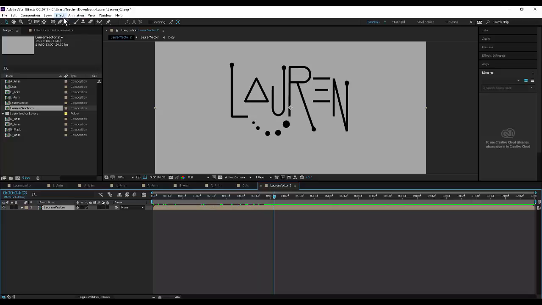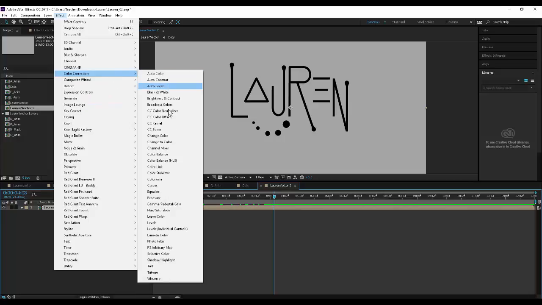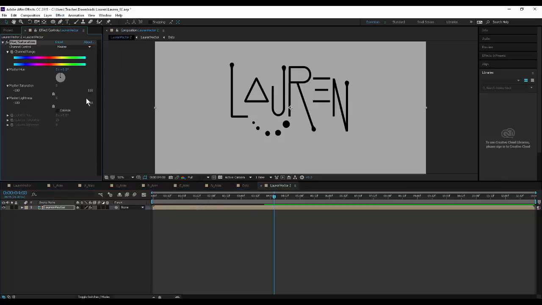I'm going to go under my effects, to color correction right here, and say hue and saturation. What this will let me do is colorize this stuff. Right now it's black, so there's no lightness. So I need to add some lightness into here, and then add maybe some saturation so it's a little bit brighter. Then I can play with the hue. And you can see by just doing this, I'm getting different colors. So that's what I'm going to do.